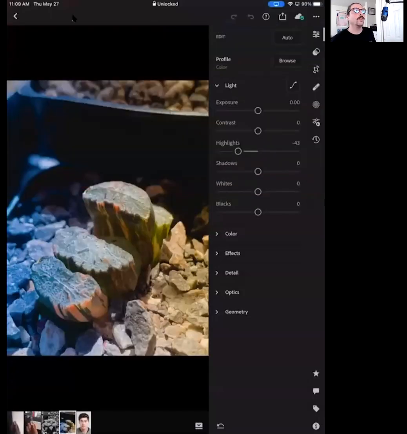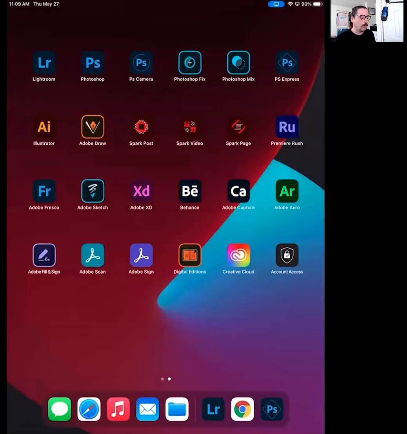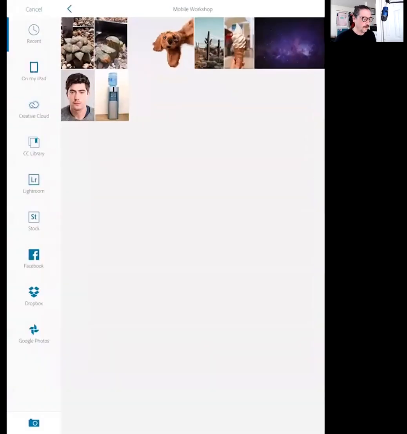Okay, so we saw Lightroom, and Lightroom is a really wonderful way to edit your images with a ton of control, right? It's got global edits that adjust the whole image, and it's got local edits that let you focus in and add as many as you like. But you can't really combine images, cut images out, add text, or any of that kind of stuff. So that's where Photoshop Mix comes in, which again is a free app. And one of the reasons you know it's free is because when you open it, you get advertisements in it.